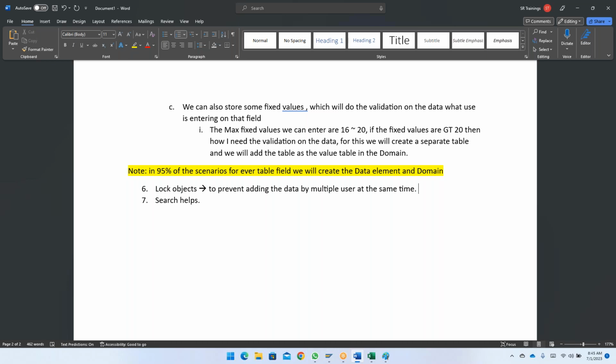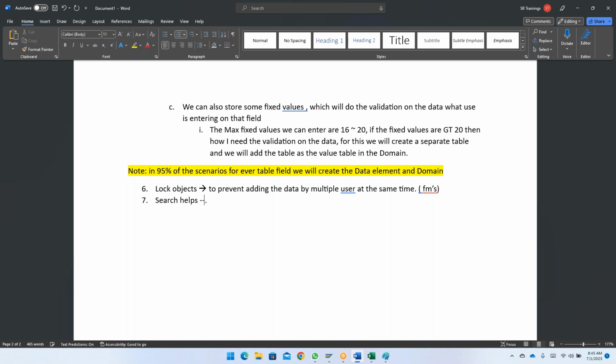When I'm trying to add the data, you should not add it, or when I'm adding the data, the other person should not add it. How can you do that? With the help of your lock objects. This topic we will be covering with the function modules. When we are dealing with the function modules, then we are going to cover this.